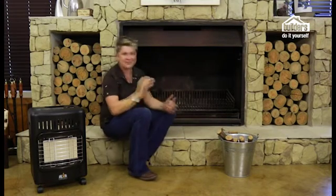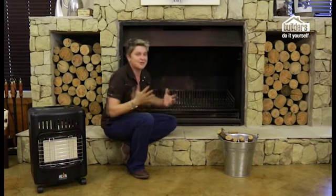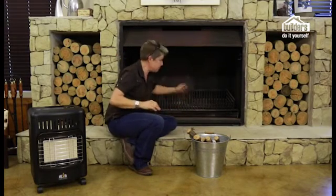So let's get down to what else we can do with this baby. Well, number one, what I love is the whole process of lighting. Safe, simple, easy. Let's get to it and show you how it's done. So they make starting fires really easy today. You didn't have to go to Scouts or Cubs to learn how to do it. You get awesome little fire lighters, which you can simply pop into the grid.